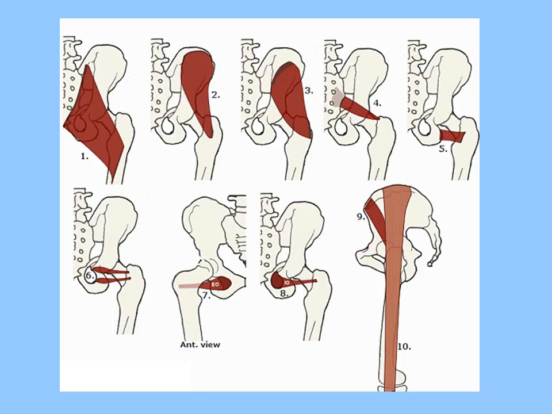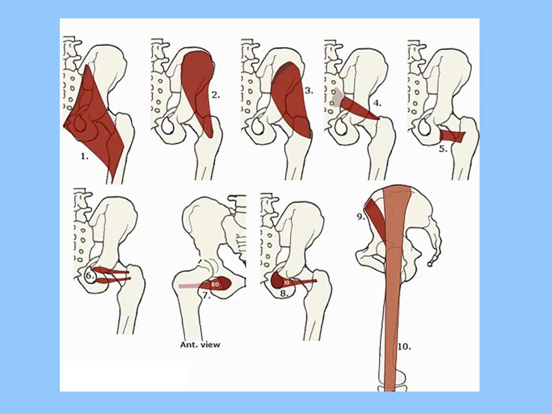Number 4 is the piriformis, our pear-shaped muscle that is innervated by the nerve to the piriformis. Its action, much like the supraspinatus, is determined by the position of the hip. The piriformis is an internal rotator with the hip in flexion and an external rotator with the hip in extension.